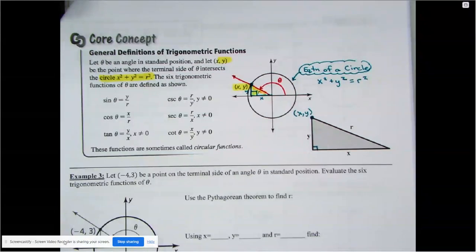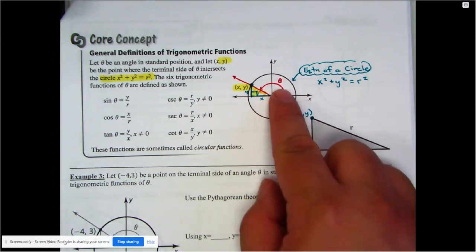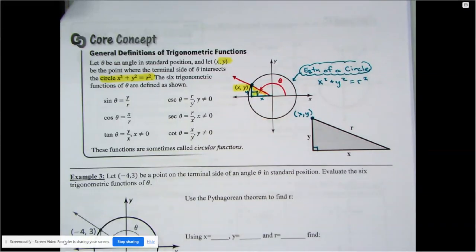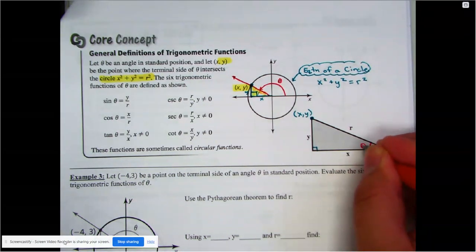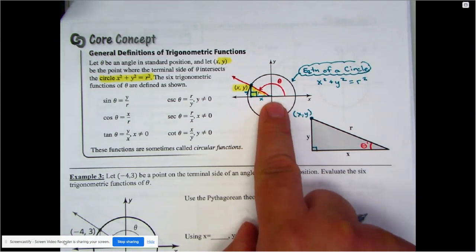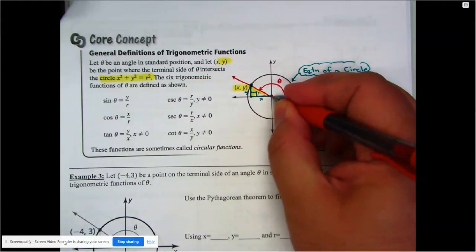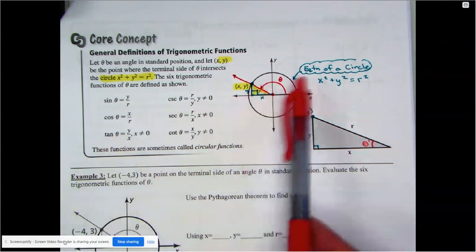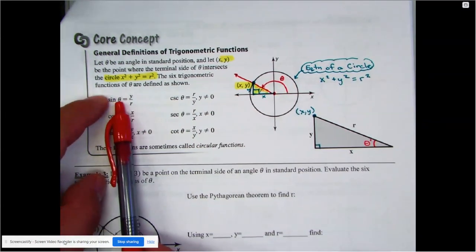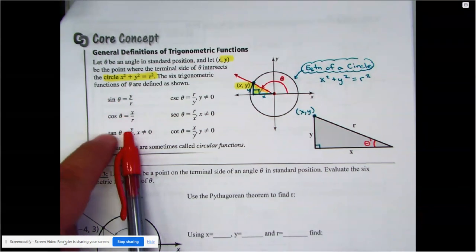But of course, we said, all right, well, if you want to bring in theta into it, we need an angle involved when it comes to trigonometry. Even though this is theta, remember, theta is closely related to its reference angle. And so in this case, this would be the theta that we use. It's always going to be the angle that hits the center, which is once again the origin for us. So we're always going to use that theta as our reference angle. I know I put a prime for now. Because they're related, all we're going to do is write theta, theta, theta for all of them.